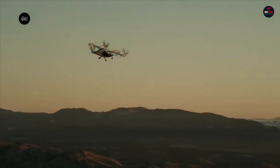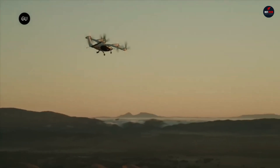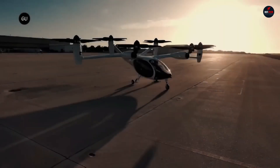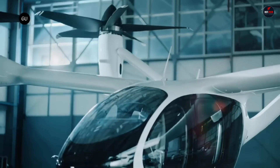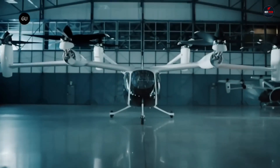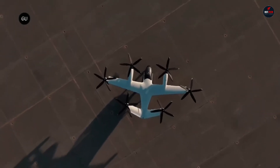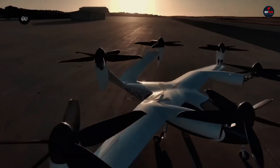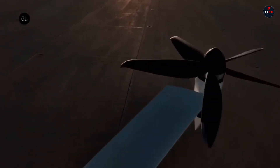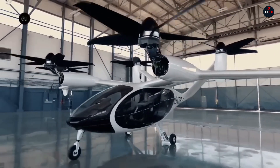With its six electric motors and vertical takeoff and landing capabilities, this aircraft can reach nearly any settlement. The aircraft is ideal for use in congested metropolitan areas due to its whisper-quiet operation. A multi-year testing program with the FAA is now underway for Joby Aviation to certify their vehicle for commercial operations, and the company has already flown over 30,000 miles on full-scale prototype aircraft.